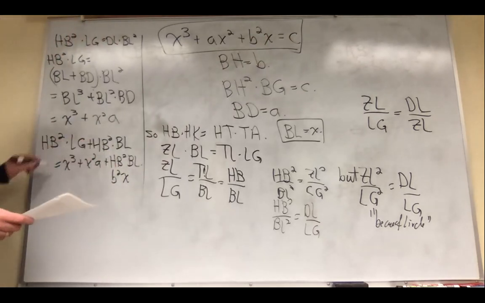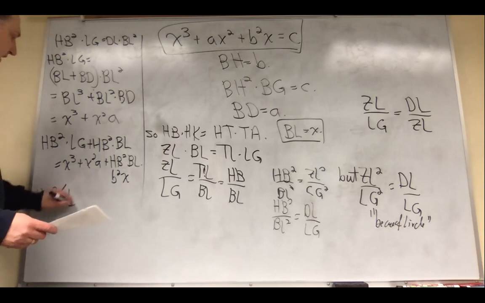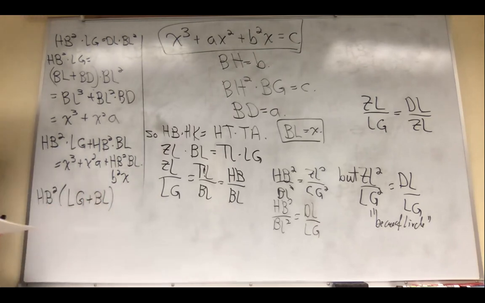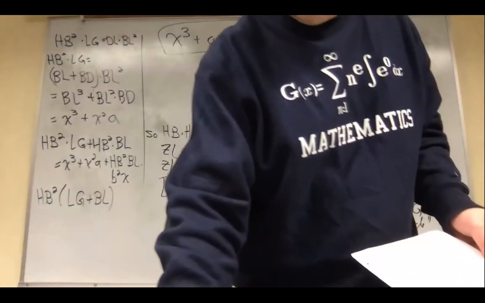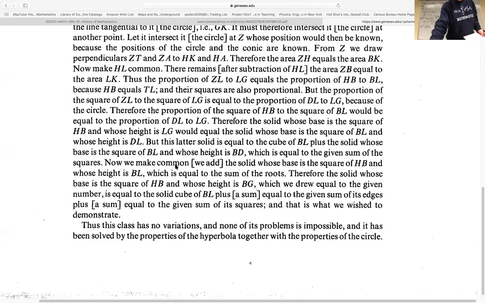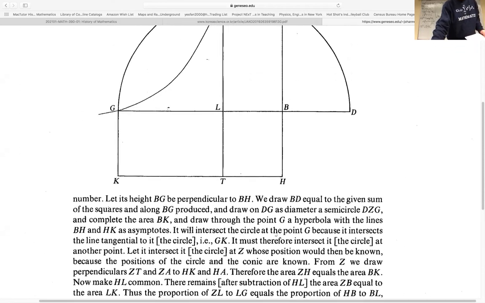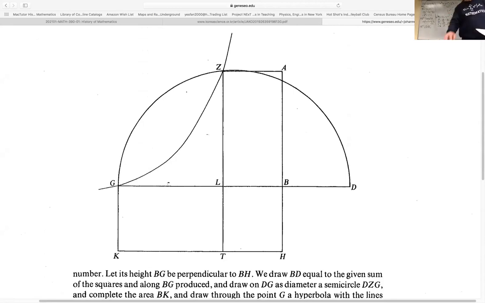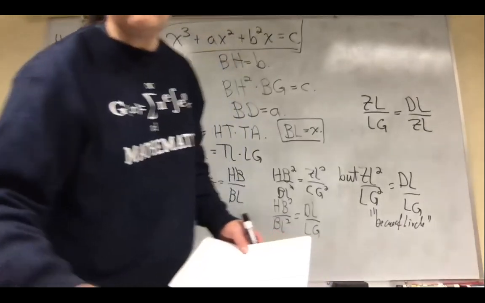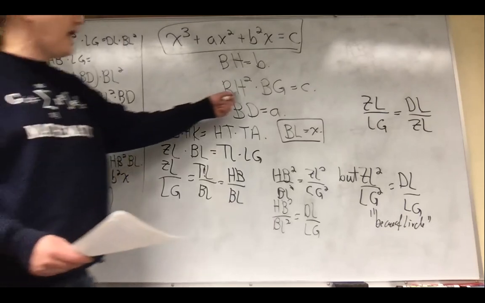When we see that it's HB squared times LG plus BL, and if we're, well, I'm not going to spoil that. We'll get there soon. Let's look back at the picture one last time. This is our last time to look at the picture. And we have HB squared times LG plus BL. And yeah, LG plus BL surely equals BG. So that gives us HB squared times BG. And I think we're done with that once and for all. HB squared times BG. Hey, let's see.